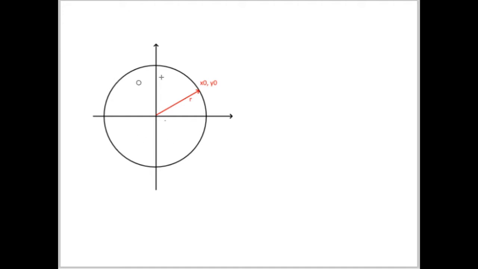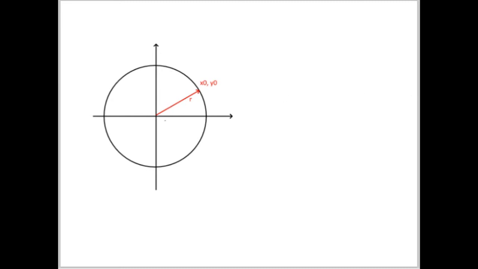So here I have a circle around the origin with the radius r, and the vector from the origin with the magnitude of r, so that this point is at the edge of the circle. And if the angle of the vector with the x-axis is alpha, and I want to rotate the vector counterclockwise by beta, then the new vector's angle with the x-axis will be alpha plus beta.